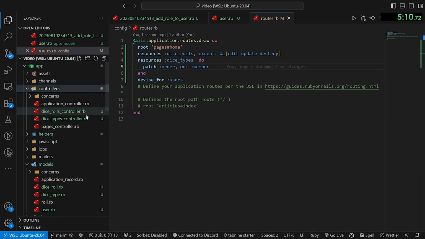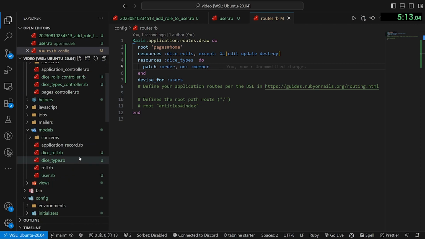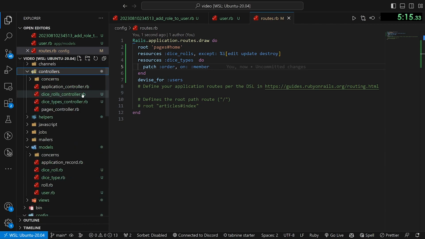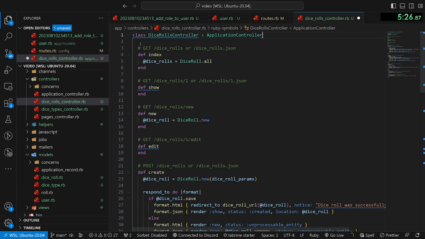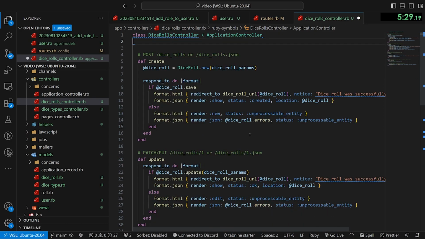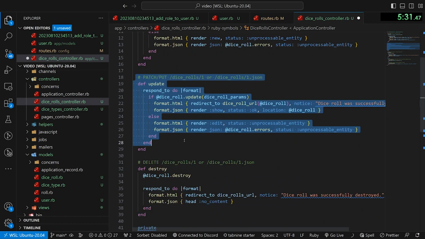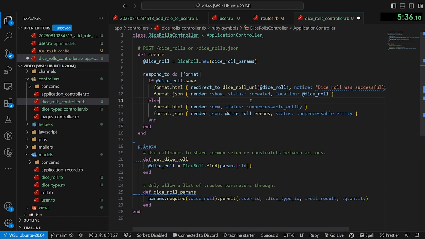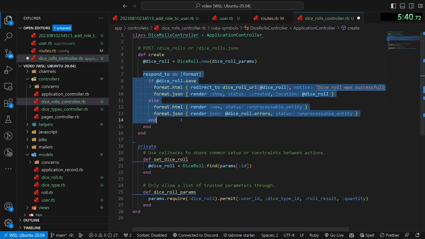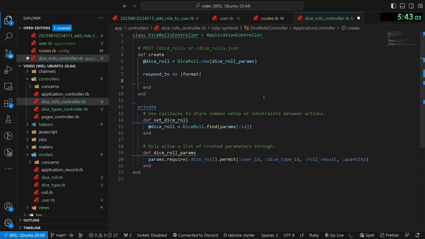Now let's come up here to our controllers. We don't have a controller for our roles, so we're going to be using our dice rolls controller for this. It's really not great, but my peanut-sized brain wasn't thinking of that 5 seconds ago. So in our dice rolls controller, what we want to do is we don't need this set dice roll. Let's get rid of that. And then we don't need any of these because we're only using it from the home page. Let's also get rid of the update and the destroy. So now the only thing you can do is roll a new die, because if you leave the ability to edit the dice, then someone's going to come through and say, you know, I actually rolled a 20, because they're just going to sit there and spam their rolls.